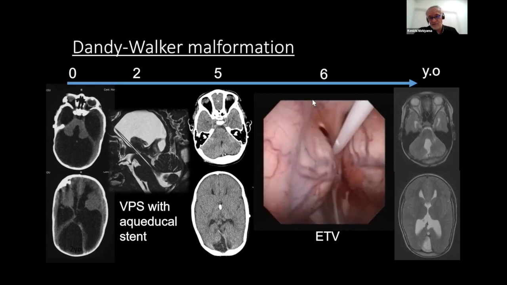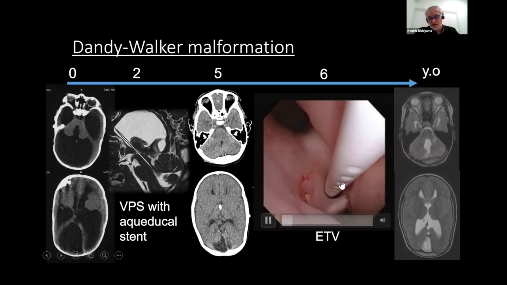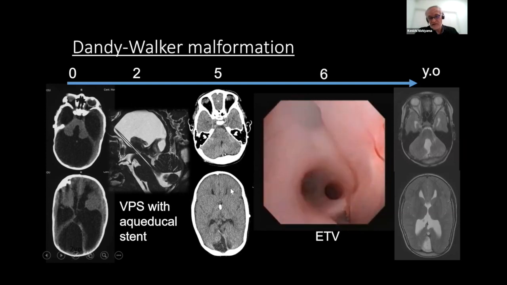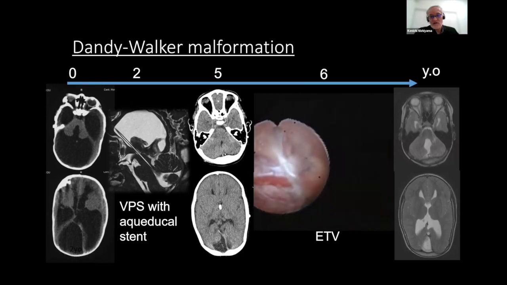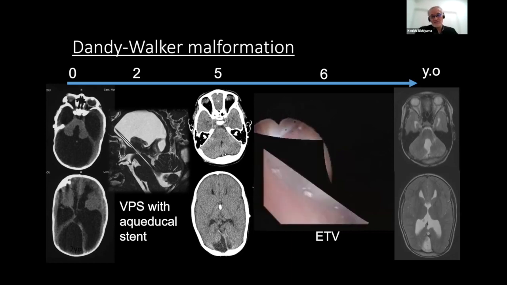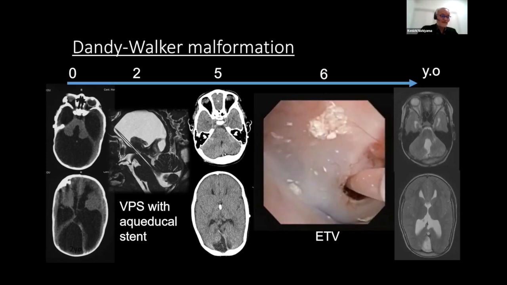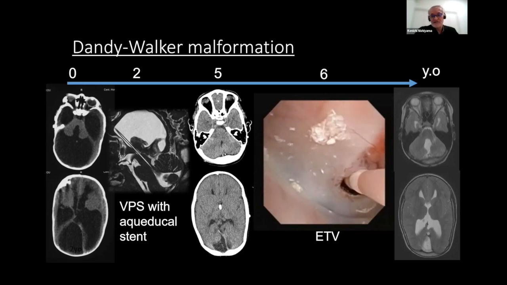As you can see in this slide and in the video, you can see the stent. The stent is not adherent to the aqueduct. After that, I inserted the fiberscope to look at the fourth ventricle, and I confirmed the complete obstruction of the fourth ventricular outlet. That is a membranous obstruction. Then I went back to the third ventricle and did the ETV in a transition fashion. So finally, this patient was converted to shunt independent after this long period.